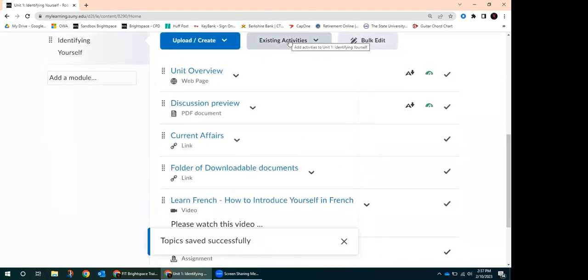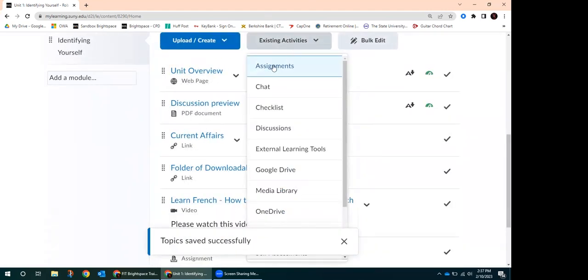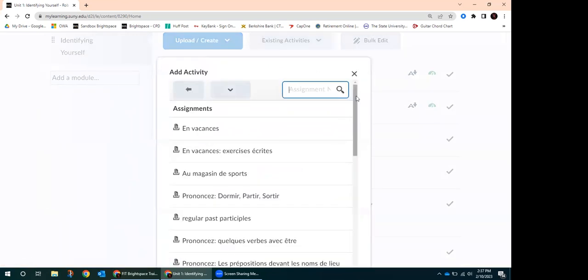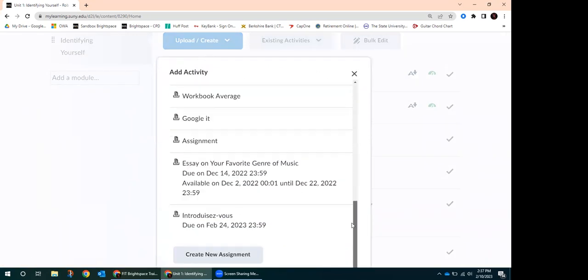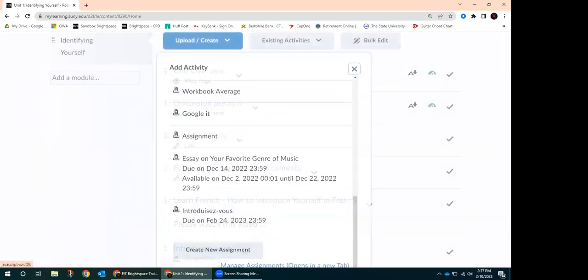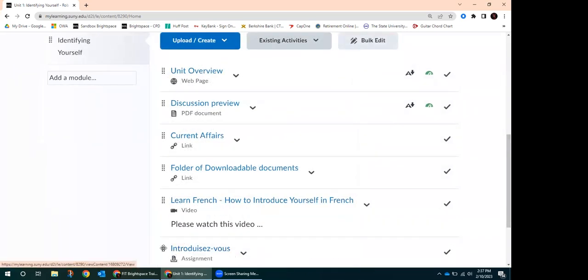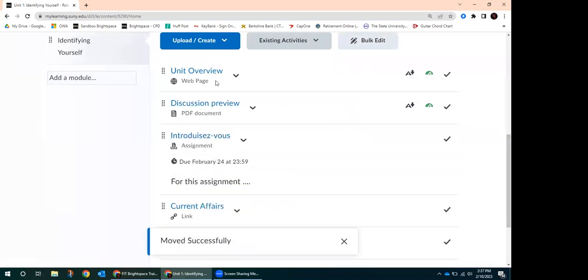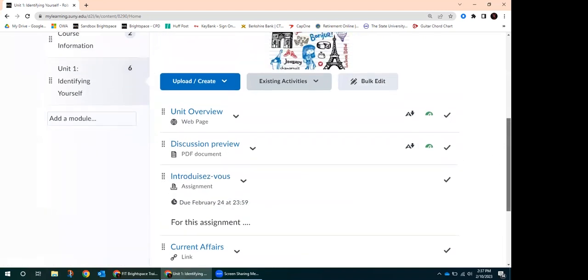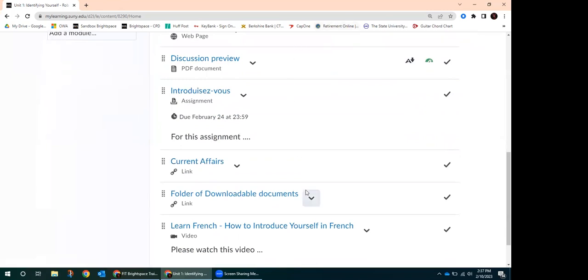Again, what I did was I clicked on existing activities, went into my assignments, navigated to the actual assignment, and clicked on it once. Okay, so there it is. There's my assignment. I'm going to pull it up a little bit into the middle of it. I've put the assignment in the module where I want it to appear for students.